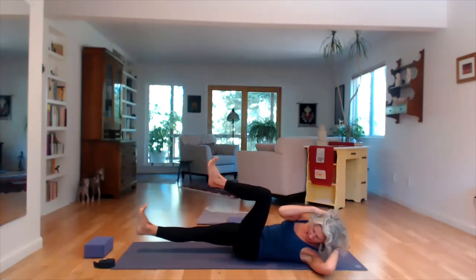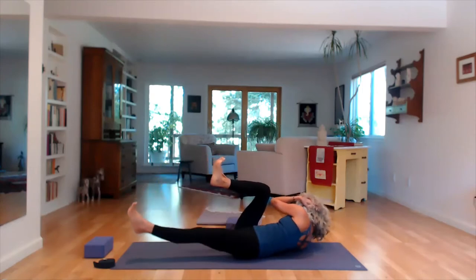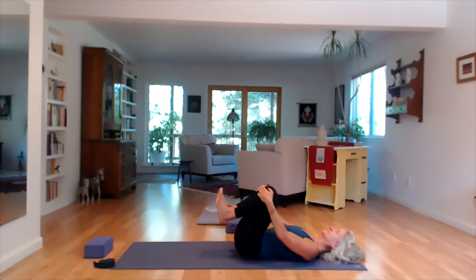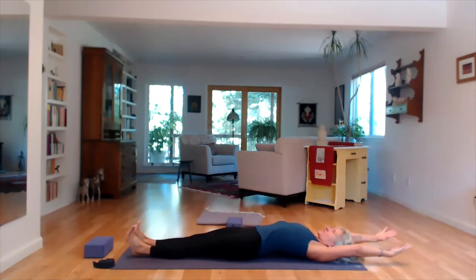Okay, I lied, one more to the left, and one more to the right. Oh, and then come back to center, hug your knees in. Whew. Roll around on your lower back a little bit if that feels good. And then we're going to straighten the legs, straighten the arms. Stretch the whole front of the belly. Reach the arms overhead. Take a nice big inhale.